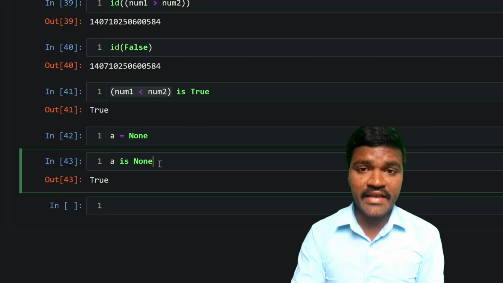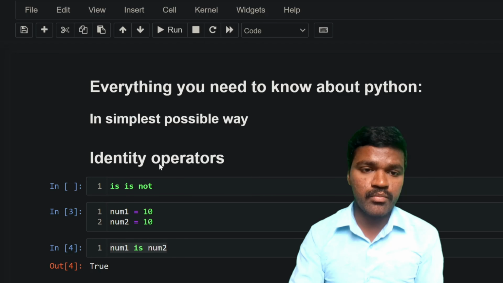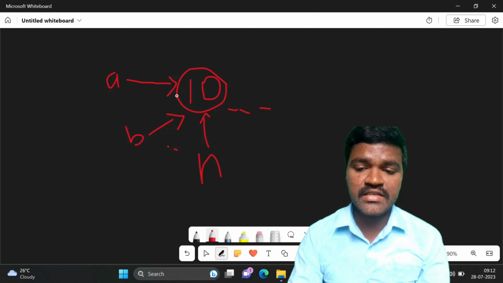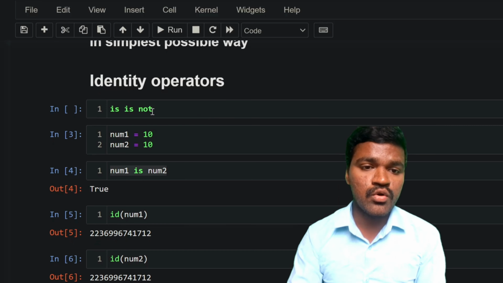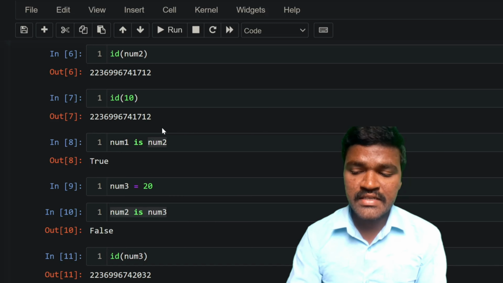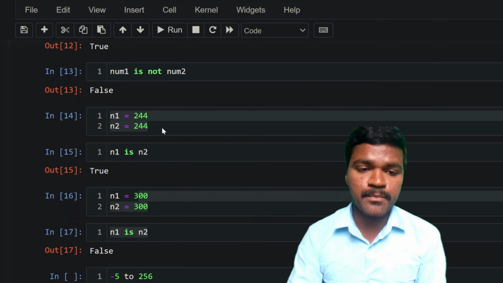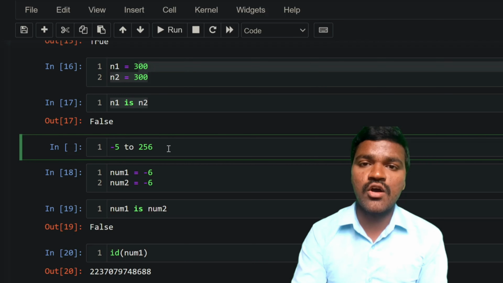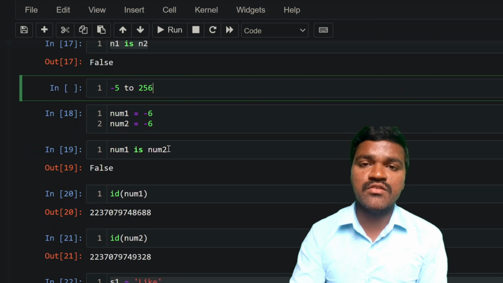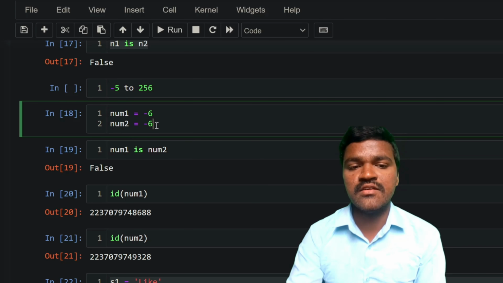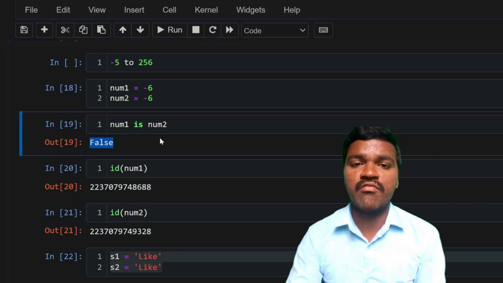So to summarize, I will go to the top and explain clearly. Previously we understood memory allocation and memory optimizations by Python. Later we discussed the is operator and the is not operator. Python uses something called integer caching, which ranges from -5 to 256. For any values in this range, the is operator works excellently. For any values other than this, it will not work, because a new memory allocation happens for those variables. Because of that reason, we get false though the values are the same.